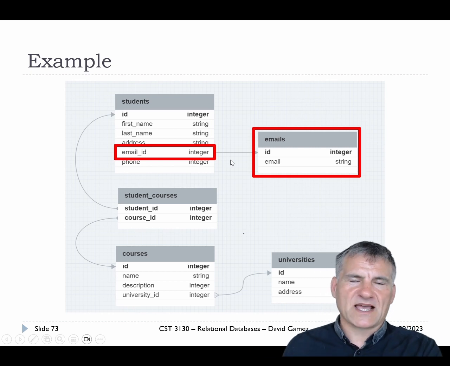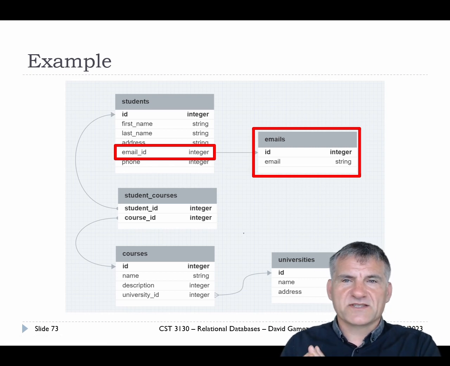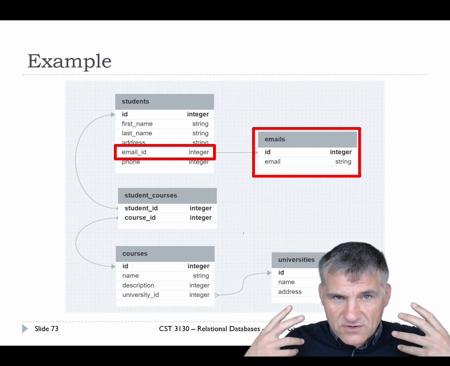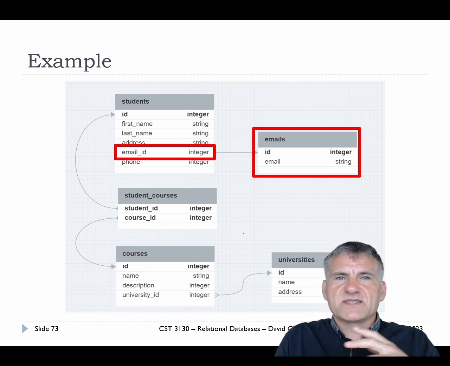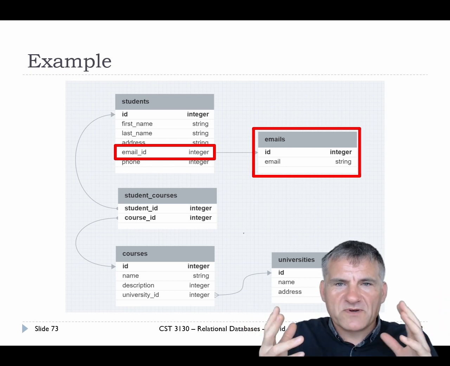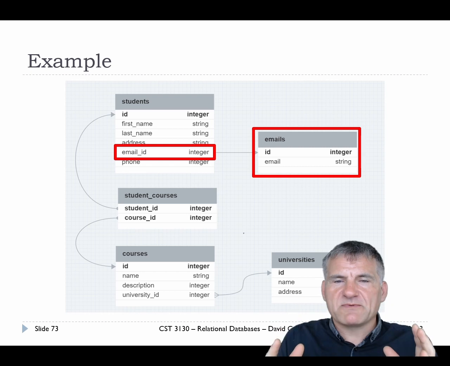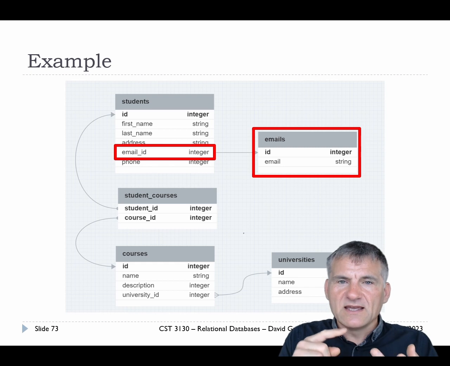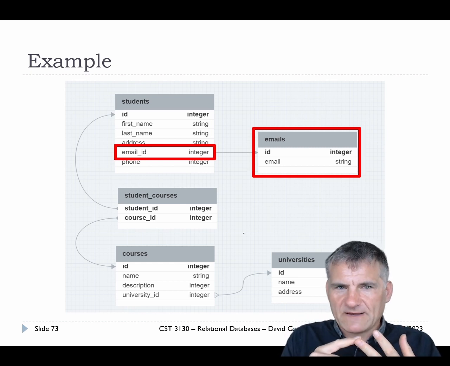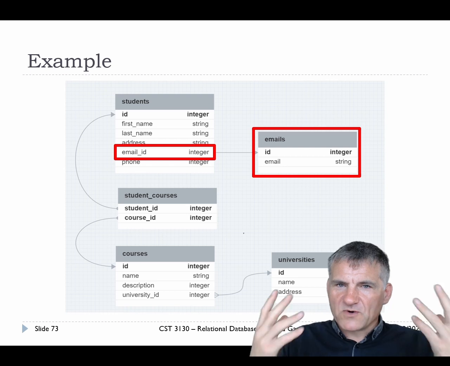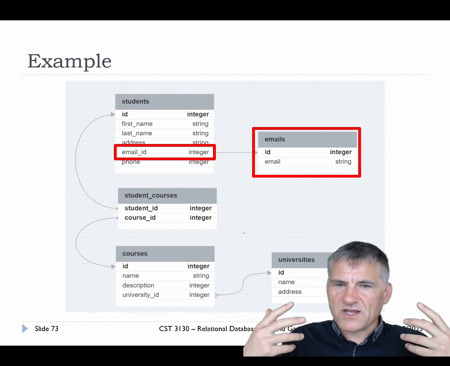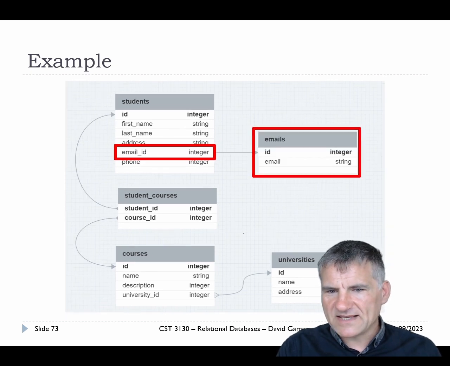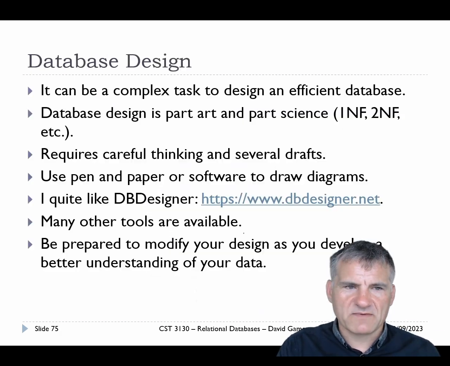So don't ever have a separate table for the sake of it, just to hold a single value. It doesn't make any sense at all. As a general rule, your databases need to be in third normal form, but don't expand them thinking that's going to help you and put lots of extra stuff in them. The more tables you've got, the harder work it's going to be for the web scraping and the storage of data, and for the web service and retrieval of data. Those are going to be much harder with more tables. So just minimize it, but don't minimize it so far that it breaks third normal form. So we can just replace this with this simpler design. It makes a lot more sense.